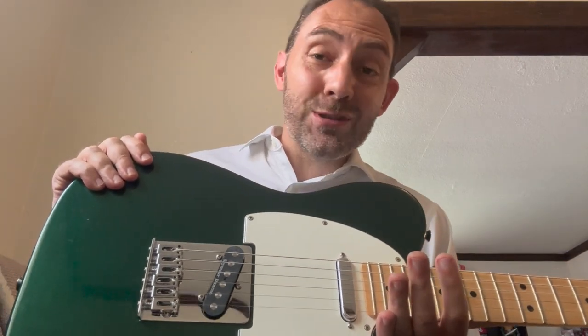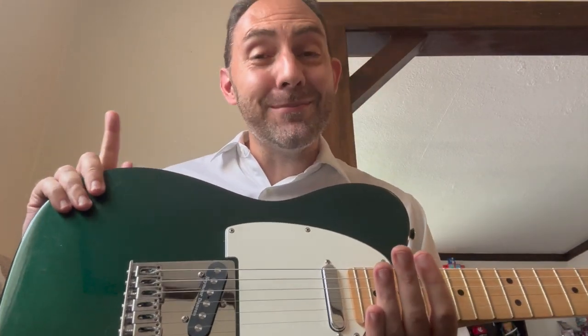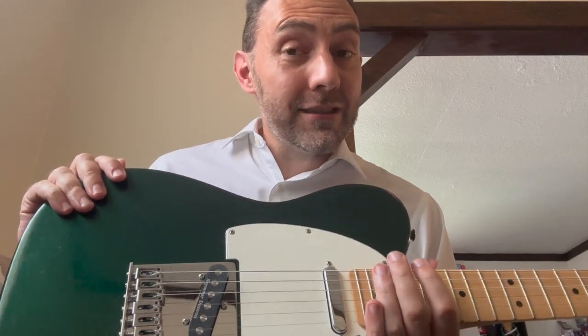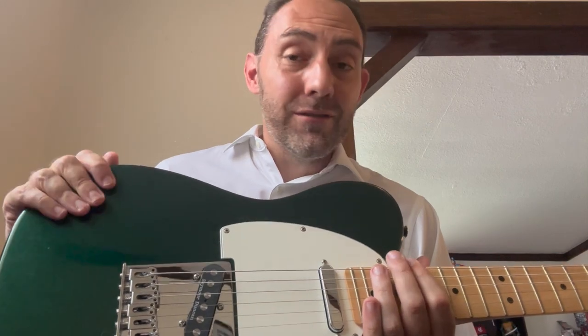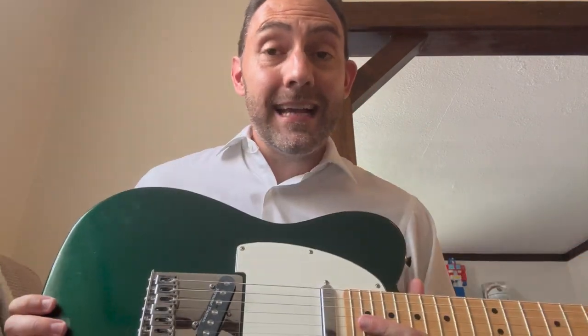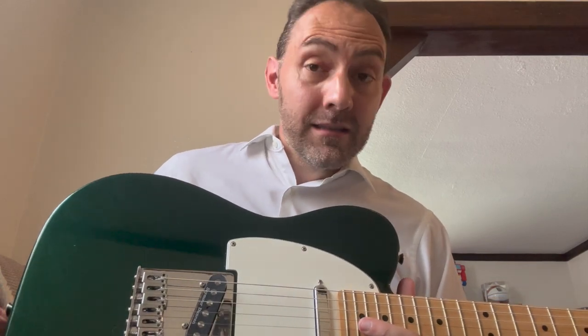Be on the lookout, because there will be a couple videos probably coming up soon featuring this guitar, including, especially now that it is almost to the penny what the Squier Upgrade Series Telecaster cost overall, a direct comparison between this and that guitar to see which comes out on top.